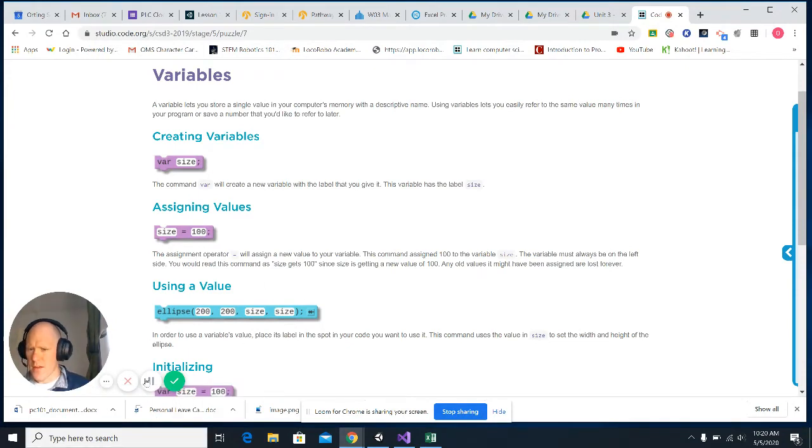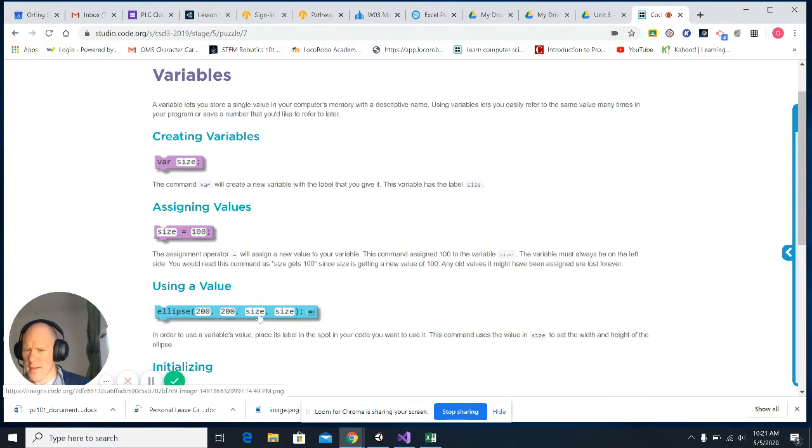So now you make an ellipse. Remember from a prior lesson, x, y, wide, high. So how wide? The x is 200, the y is 200, the wide is size, and the high is size. So what does size equal?